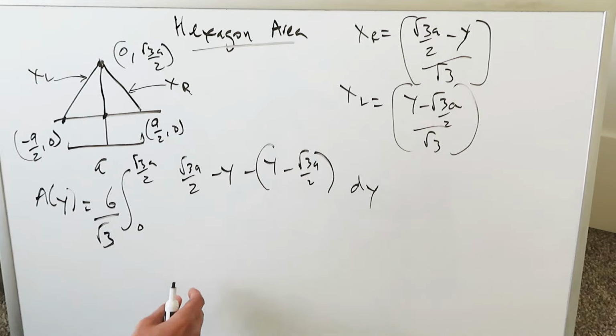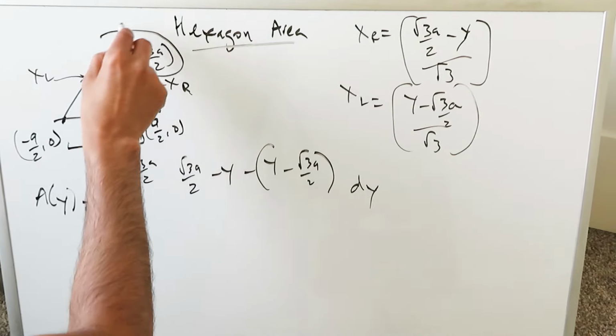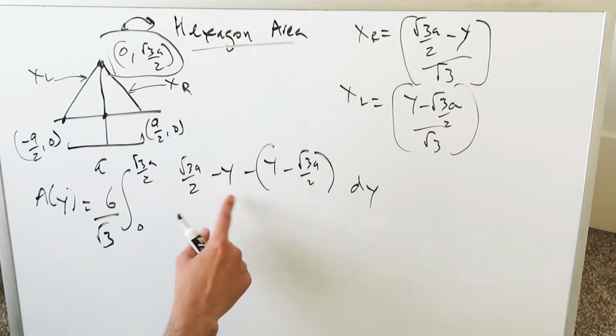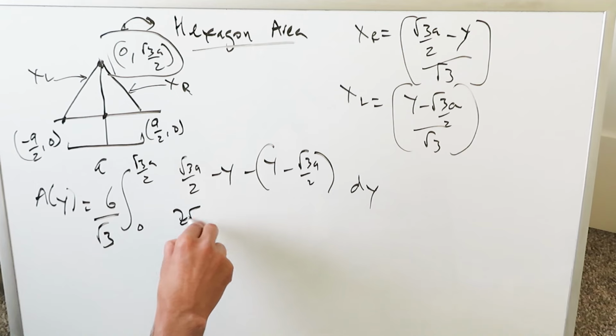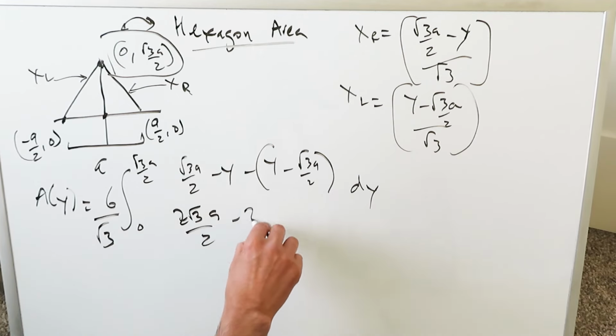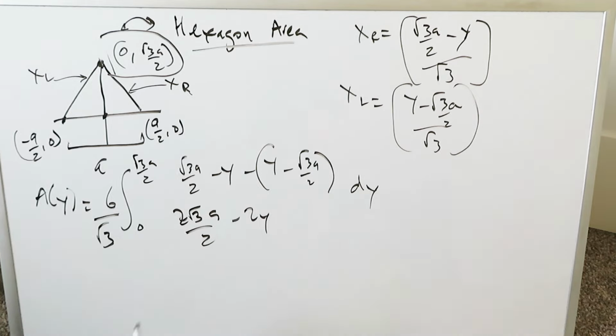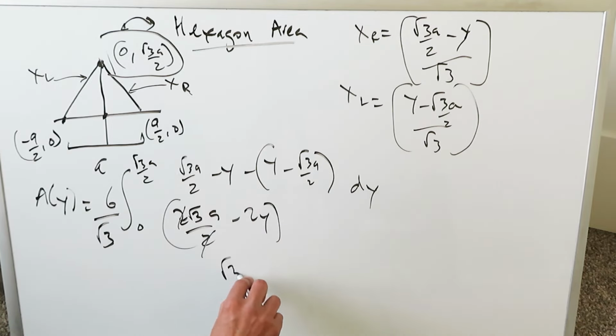Remember, these are repeat procedures from the previous video because my error in the previous video was right here. These things were flipped around. Anyhow, root 3a over 2, that 2 times root 3a over 2 minus y will be a minus 2y. That's exactly what it is. This right here is my integrand, but you can simplify it. You're getting root 3a minus 2y. All of this in terms of the integrand boils down to that.